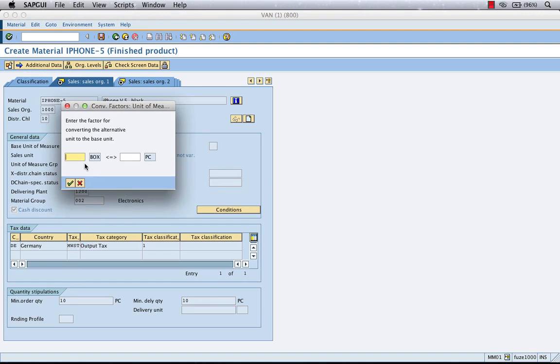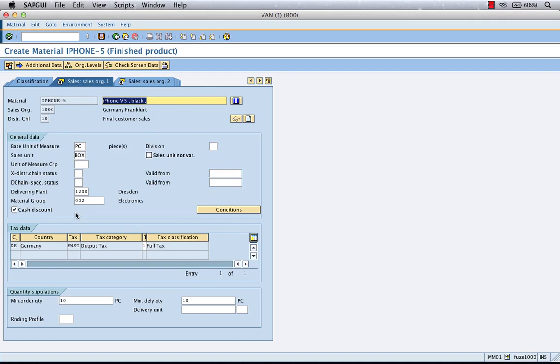And this is where the system is saying one box is equal to how many pieces? Because a box could have n number of pieces. That would depend on what kind of box your company has, right? So one box of iPhone could have like 10 pieces of iPhone. Remember our Coke example? One fridge pack or box of Coke is going to have 12 pieces of Coke or 10 pieces of Coke. And any different kind of unit of measure that you use to define the material has to have the corresponding conversions declared.